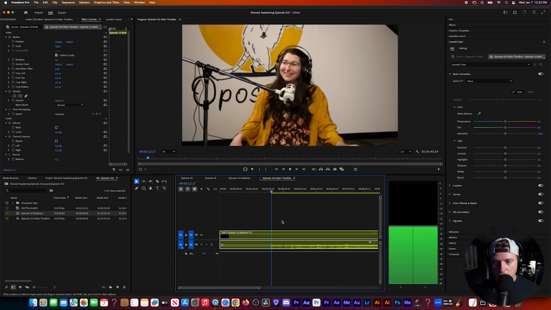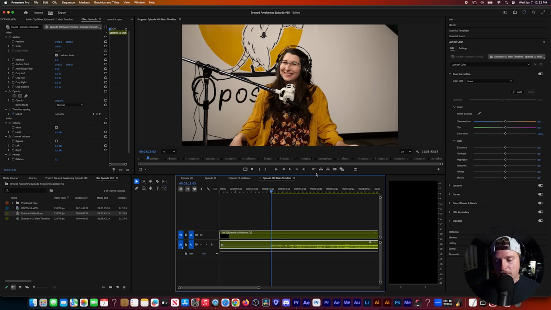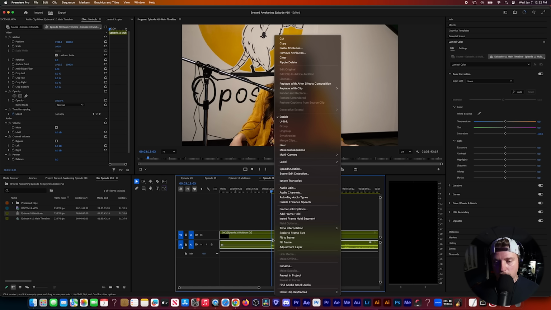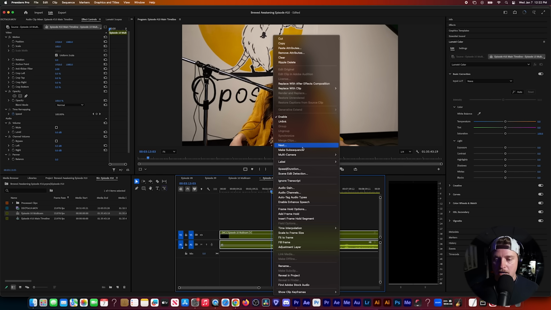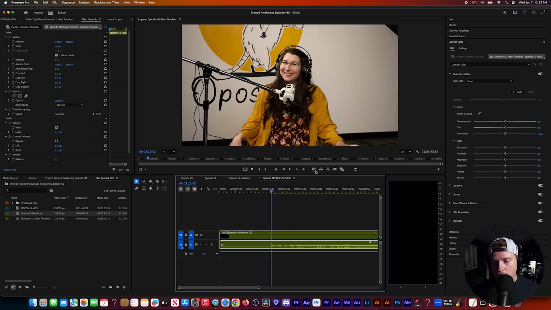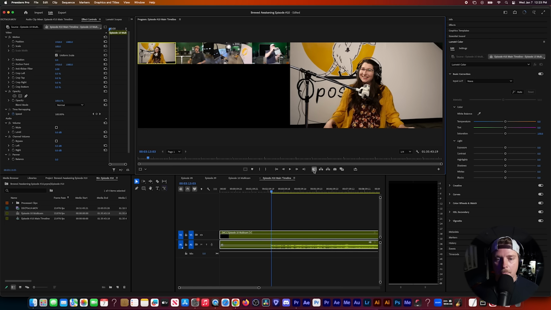Now, we go here, we only see Savannah. What's the problem? Well, we need to activate multicam. So first you're going to right click the multicam nest. This green thing's a nest. Okay, multicam enable. It's already enabled. Good. Then I'm going to come here on the bottom. You see this little toggle multicam view. It's like a square with little squares beside it. When I click that, all of a sudden I have this.